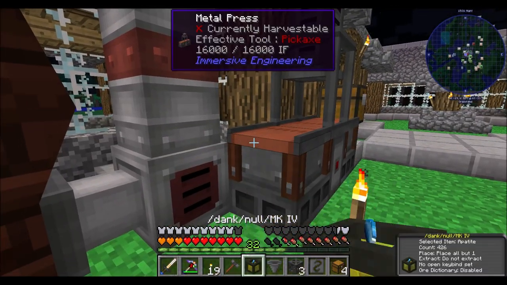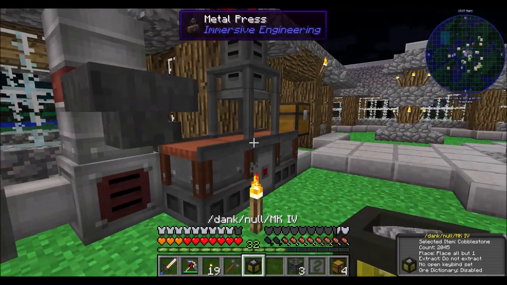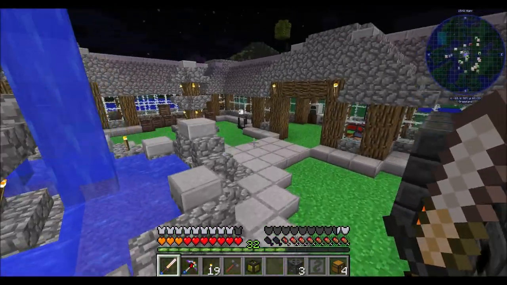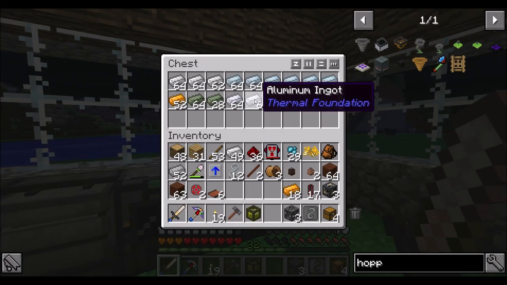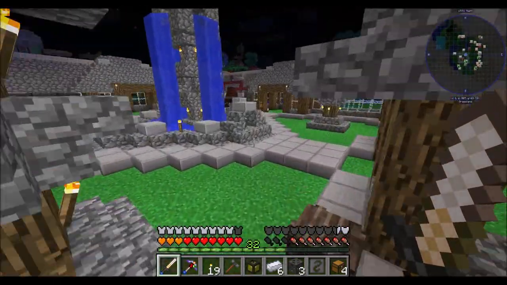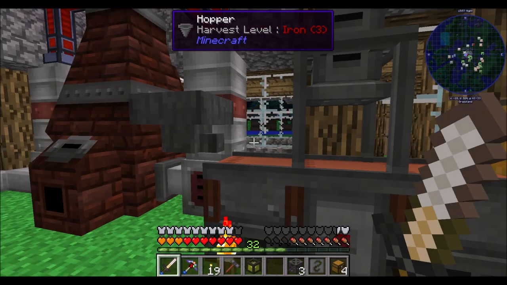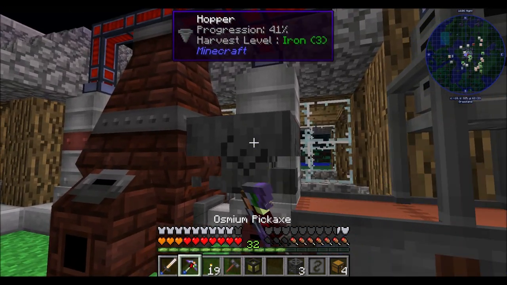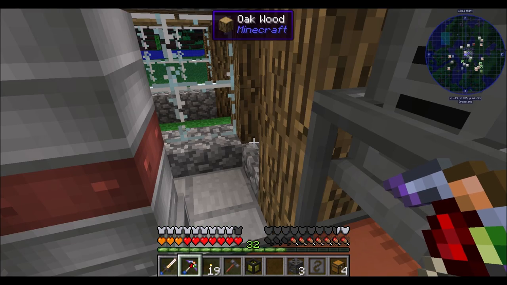Cool. All right, and that should be good. So I'm just gonna test that with one aluminum ingot, and then I'll be happy with the progress. Or 6 aluminum ingots, for that matter. Huh. That should be working. Uh-oh. Oh, nope, we're cool.